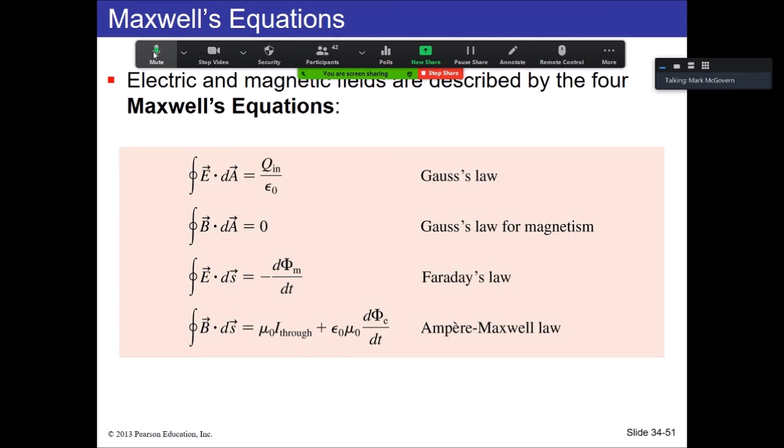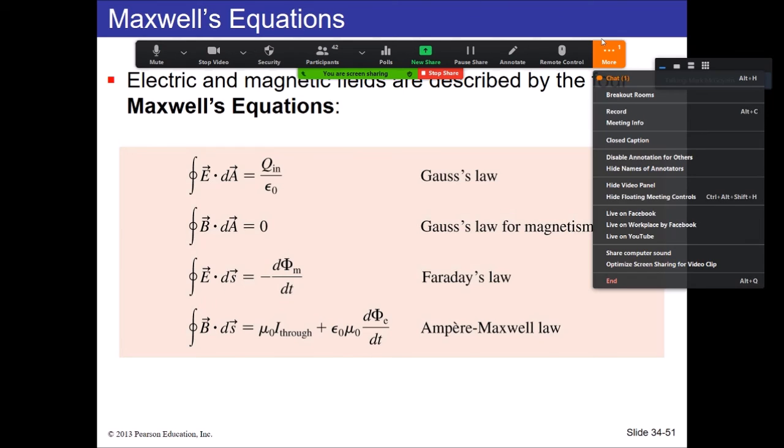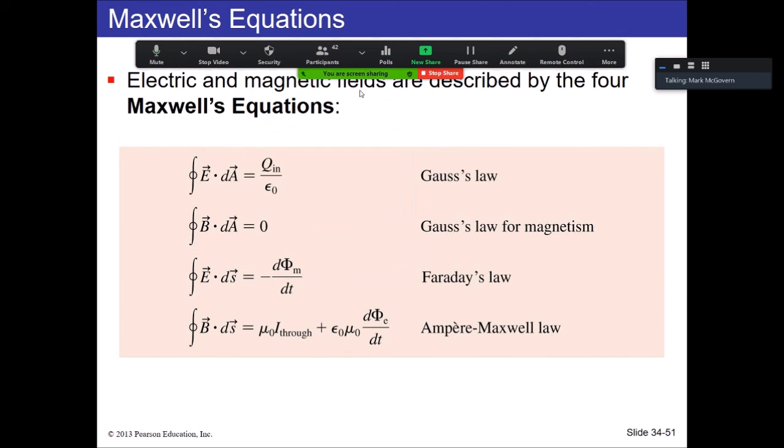And so from a classical standpoint, not considering any quantum or special relativity, these equations explain all electromagnetic phenomena. All of it. These equations here. Now, there's some good things about this and there's some bad things about this. Here are the good things about it. It's beautiful. It's elegant. It's 4 integrals over closed surfaces and closed paths. There are relationships between electromagnetic fluxes. Everything about this is amazing.